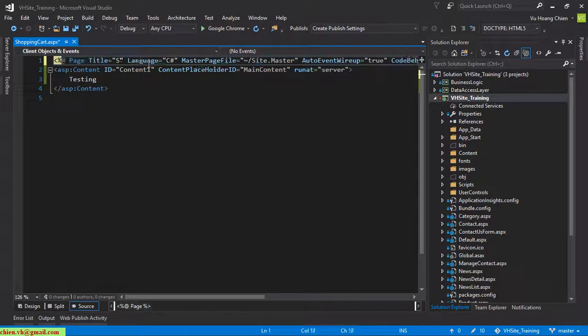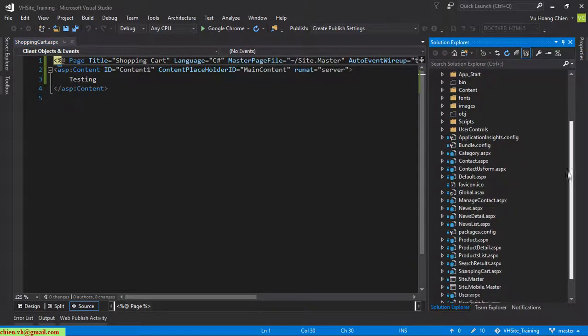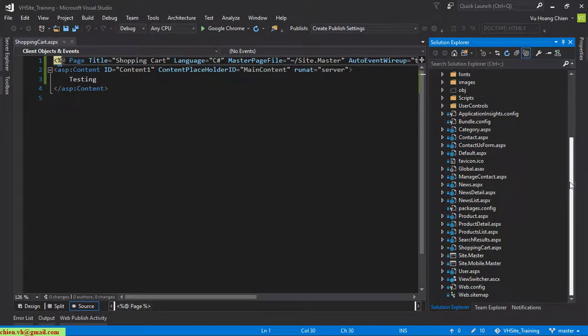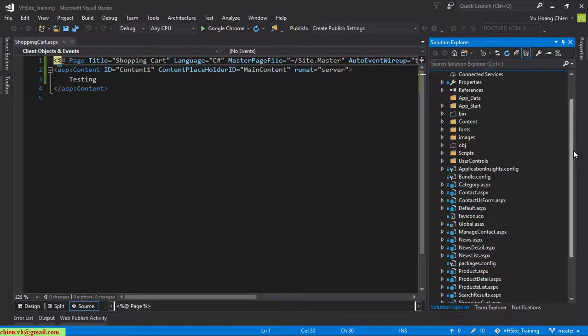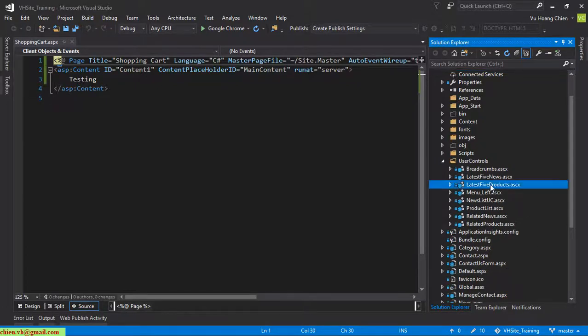And I will open the user control, which is displaying the latest product on the home page here.